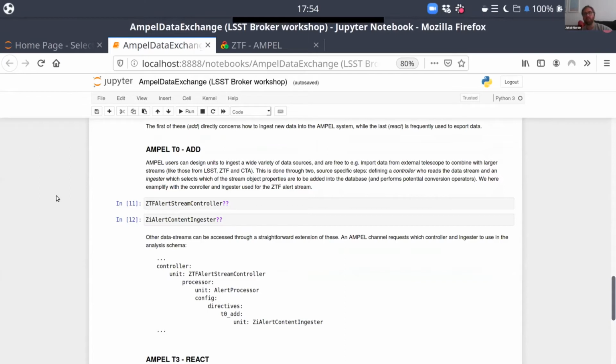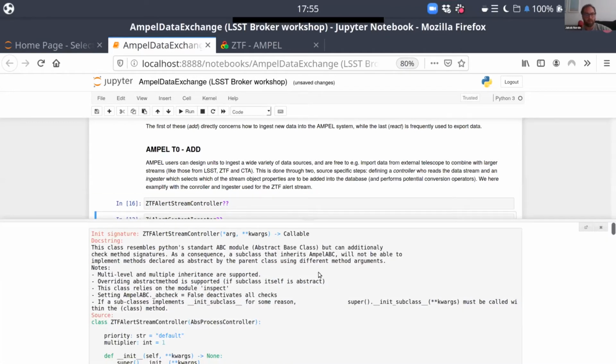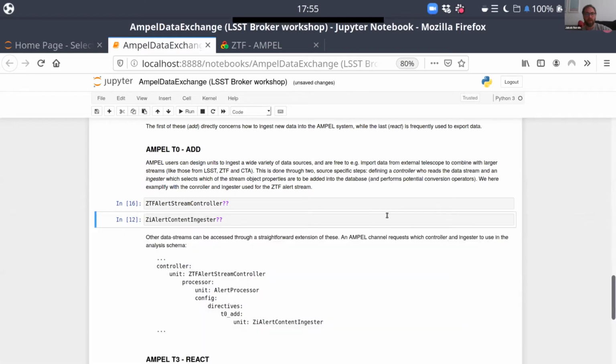In principle, there are two steps to doing this, and both are modular and can be configured by the user. The first is to implement a controller that knows where to receive the data from. This is an example from the ZTF alert stream controller. I'm not going to go through all the details, but as you can expect, it hides a Kafka client in there. The principle is similar for whatever information you want to have, and you just heard the schema presentation, and it's of course straightforward to extend it to that, where you can, for example, listen to your own streams from that source. The second step is an ingester.